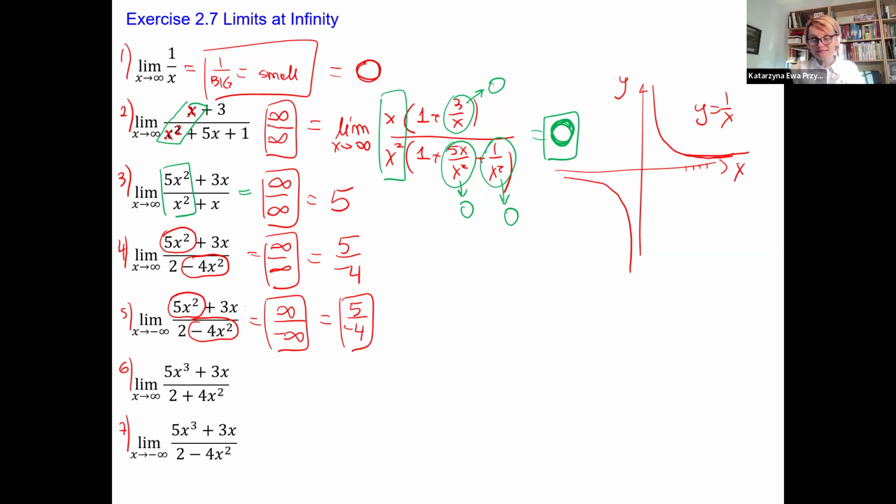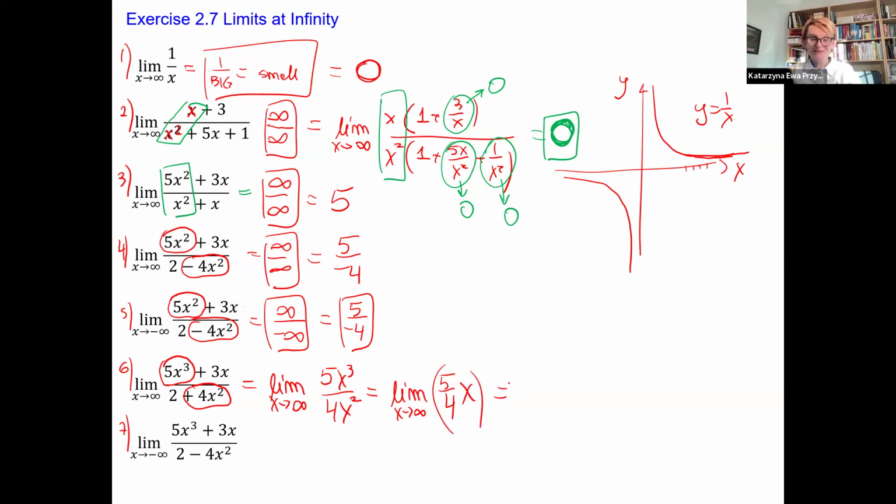Now, what about number 6 and 7? Number 6 is different. Leading term and leading term. We know that the rest of them algebraically will disappear, not important. Now, that's the leading terms. And what is happening when we cancel them out? We still have a constant, but we will end up with x, because x cubed over x squared is x. And then, yes, x is a big number. x is infinity. The constant is not important in this case. That means now the general statement: if the numerator is winning, the answer is always infinity or negative infinity.